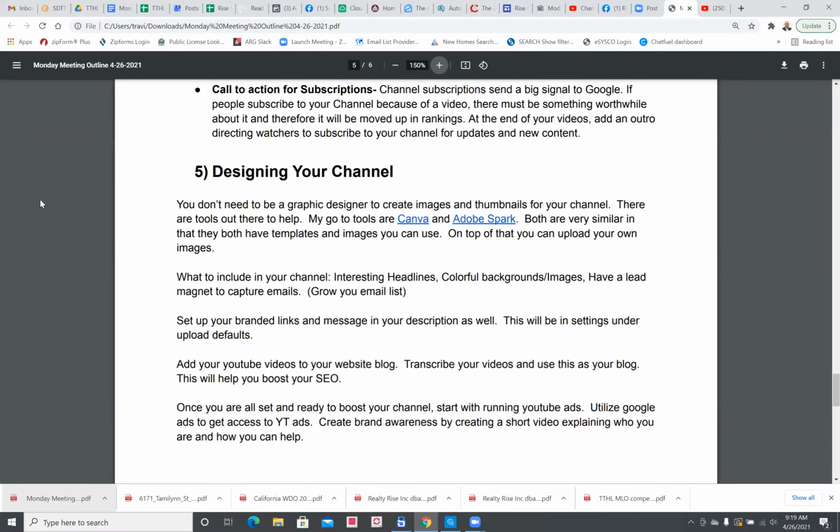And then the alternative to Canva that's actually really comparable, that has just as much functionality, is Adobe Spark. That's a really good tool like Canva, and both can be on mobile. So if you're on the go all the time, you can easily create something within Adobe Spark on your mobile. So two great apps to use. They're also both available online as well. And they both have templates that you can choose from. What's really cool is that you don't need to be a graphic designer. You can have your own photos and upload them to Adobe or Canva. So that's what makes it really nice. And the links are provided right there.